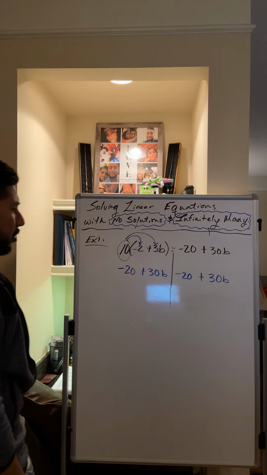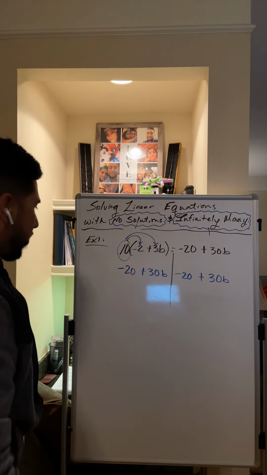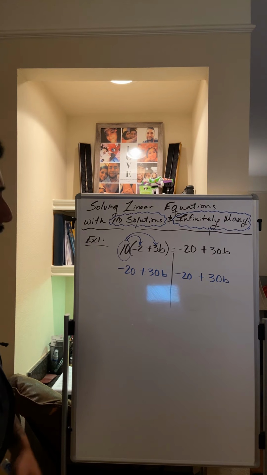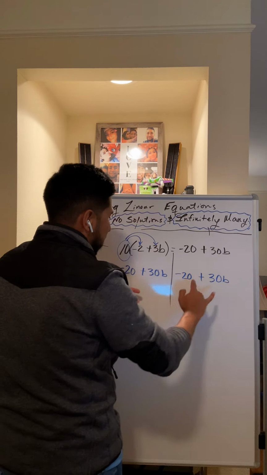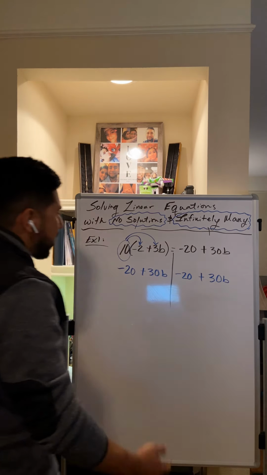For my all-stars, you should be able to see something right here, and you should be able to say, boom, okay, I get it. But no worries, we're going to keep going on. Remember, I need my variables on one side, my constants on the other. But there's the same thing on each side. That should be able to click, but that's okay. Let's keep working it out. I need to see the result.